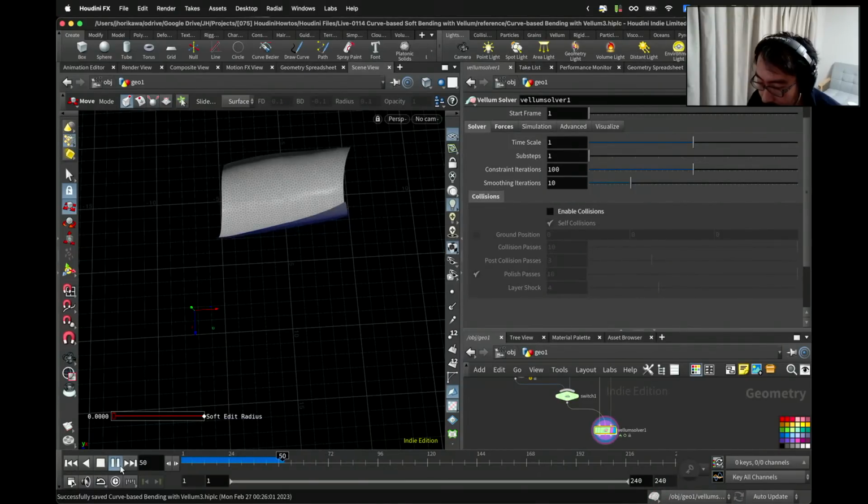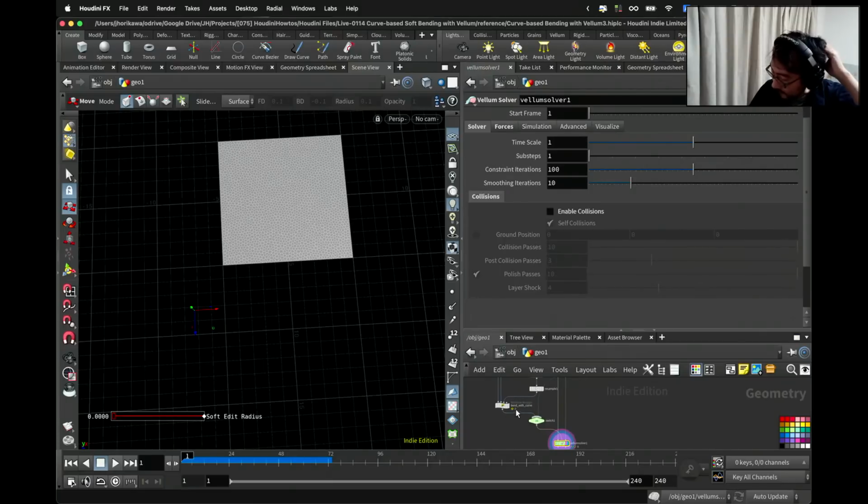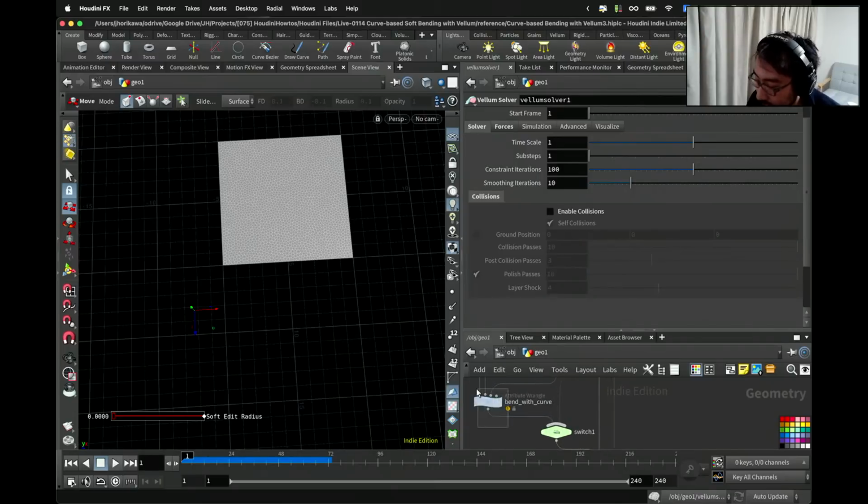Yeah, that's straightforward. Now it is not taking care of the distance information yet, so let's also implement that as well.